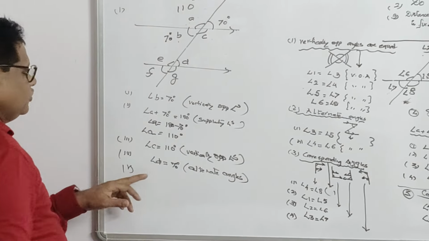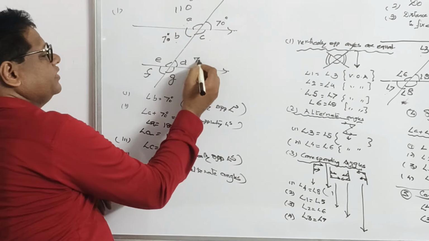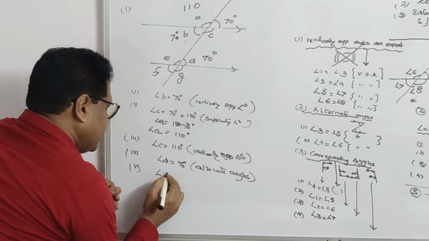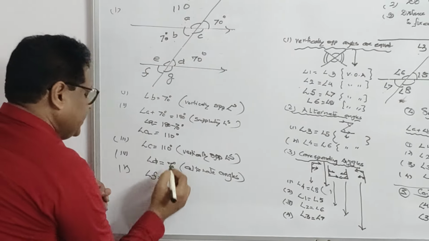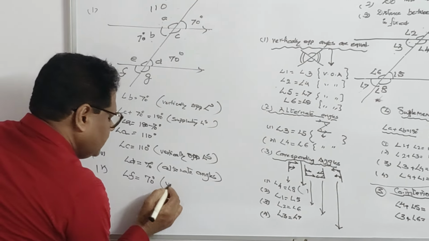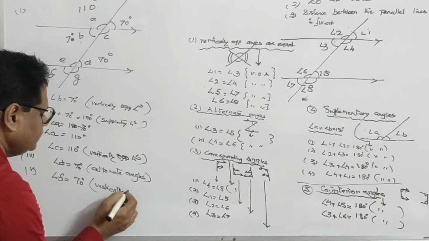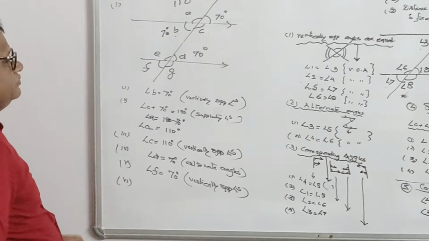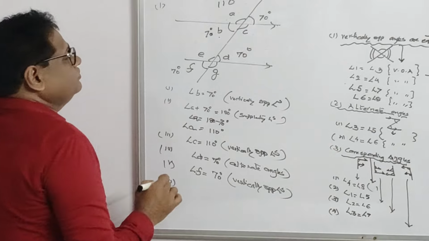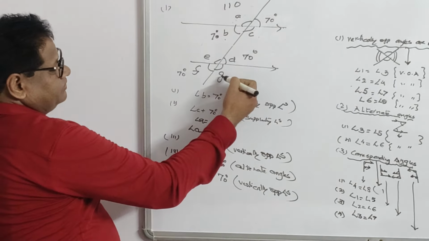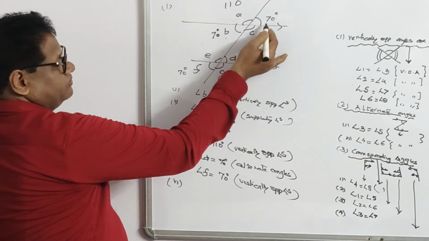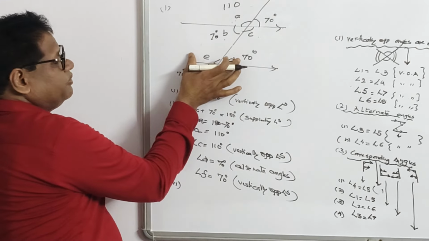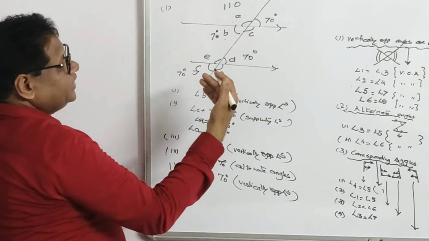Okay. So once you got D 70 degrees, please write it over here. Now, because F and D are vertically opposite, you can write angle F equals 70 degrees. Reason, vertically opposite angles. Now the sixth observation, because we got these two angles, you can now find E and G same way as here we have done. You can equate E plus D equal to 180 degrees because they are supplementary pairs, or you can do one thing, look at the letter F.